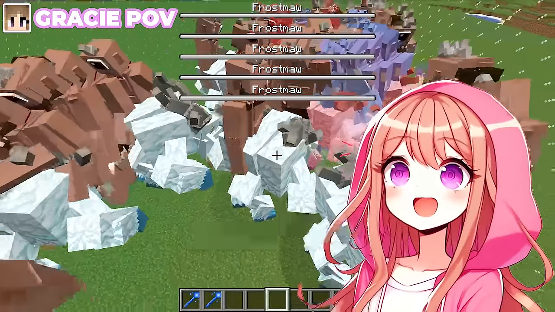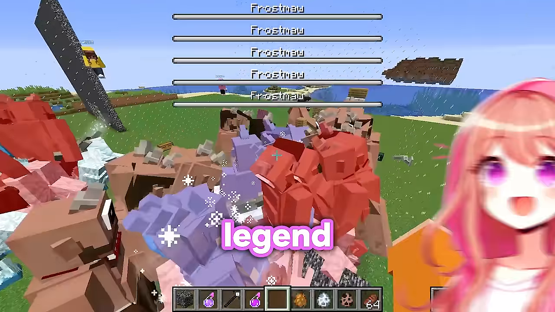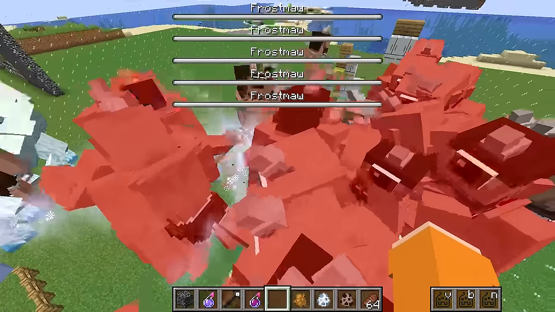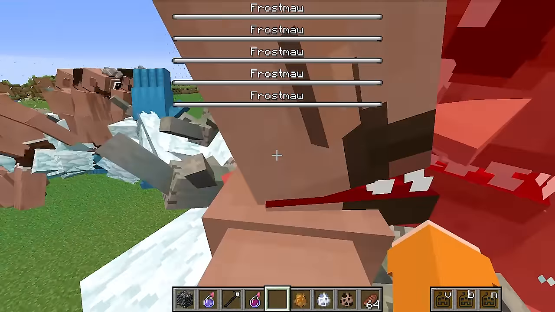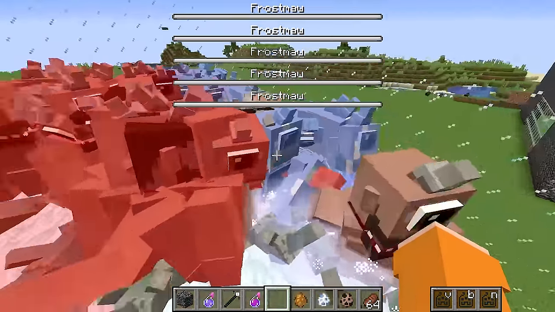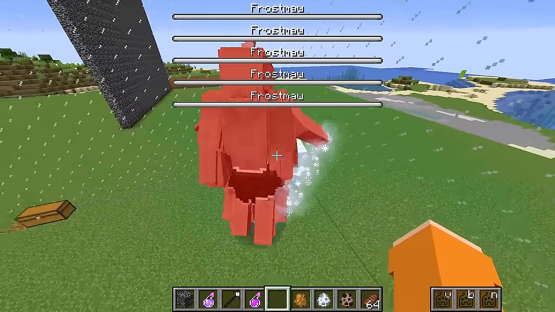Jamesy, you chose a bunch of fat bozos to put on your team. Meanwhile, I have skinny legends. I don't know, Gracie. Your guys kept getting frozen. And if I learned anything from geography, when rocks get frozen and fall over and over again, they start to crack. What are you talking about? I didn't go to geography class. Oh, I'm just an intellectual.